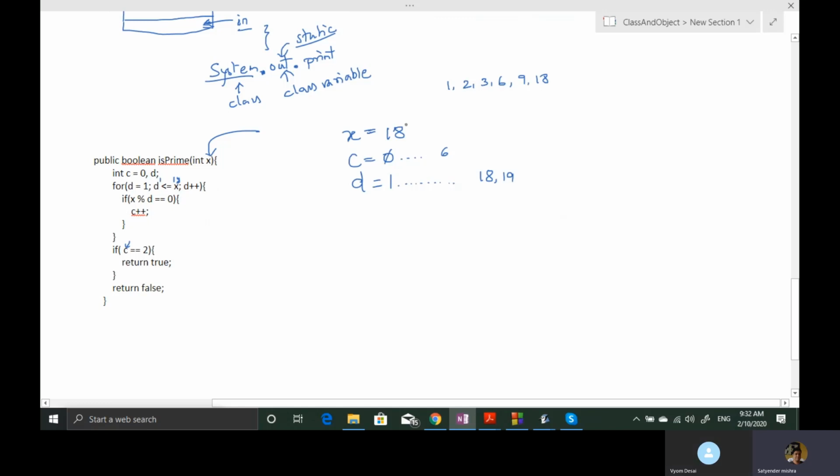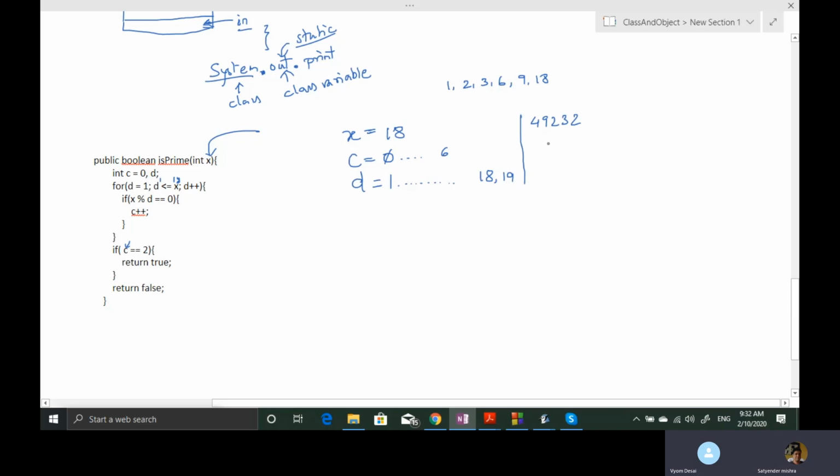Can you imagine if the value of x is, say, 49,232? It will take 49,232 steps to solve the problem.